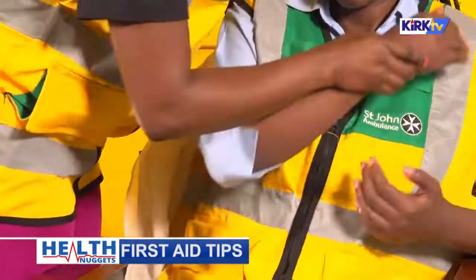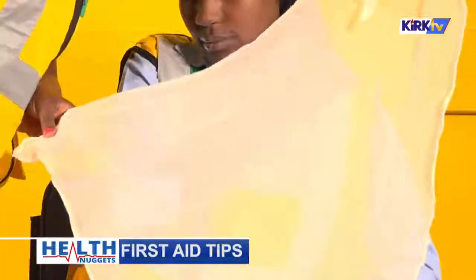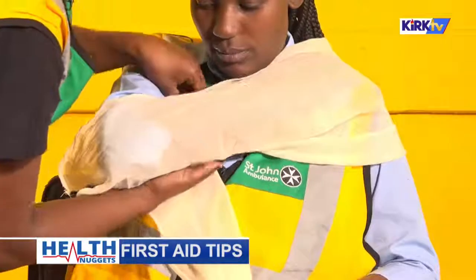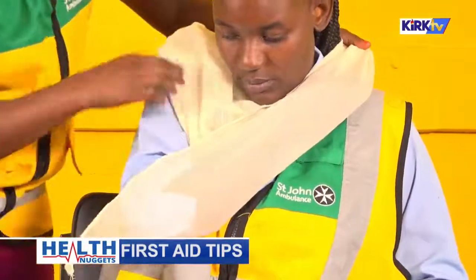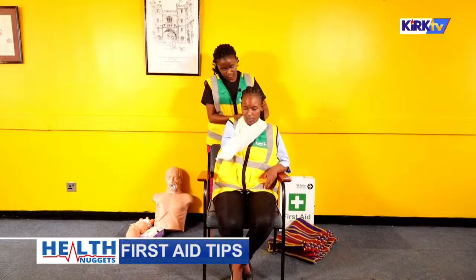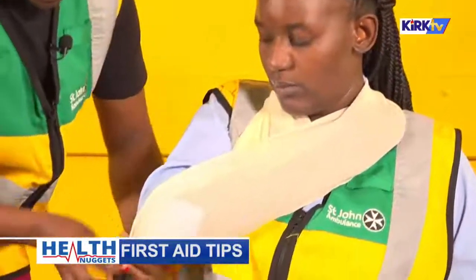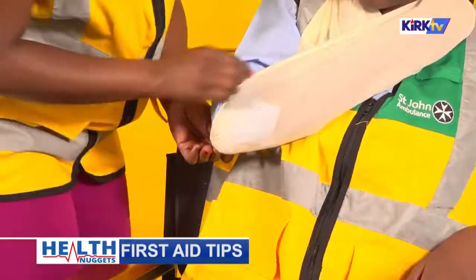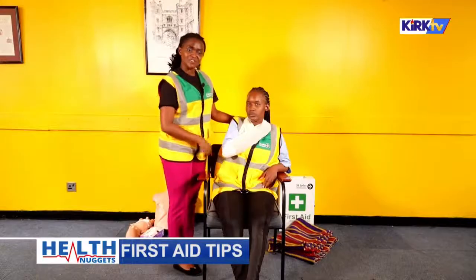So you request the casualty to kindly put their hand there on the shoulder. Then you're going to take your triangular bandage. You're going to put it like this. As I said, this should always be at the elbow, like that. And then you're going to tuck this side under the arm. One of the key things that you should ensure is you tuck the sling properly under the arm so that you're able to reduce the weight that is lying on the hand. And then you're going to tie it at the back. Come once more like you did the very first time. And do the knot right there. And tuck it in. So once they're in this position, now you can move them to a hospital where they can get more professional help. And that is how you give first aid to a fracture.